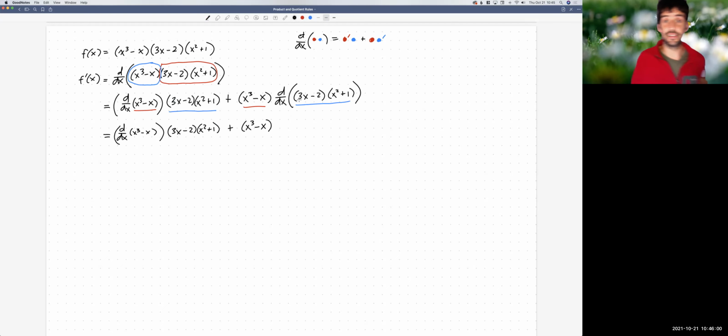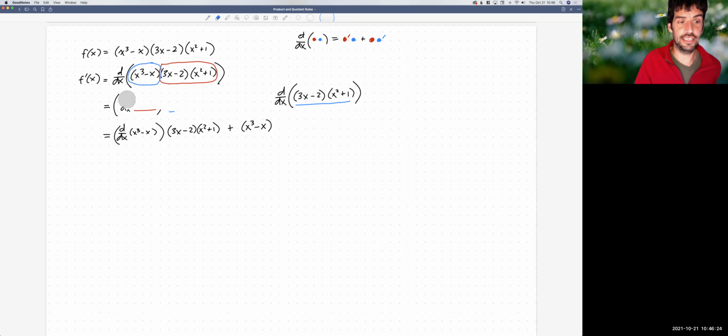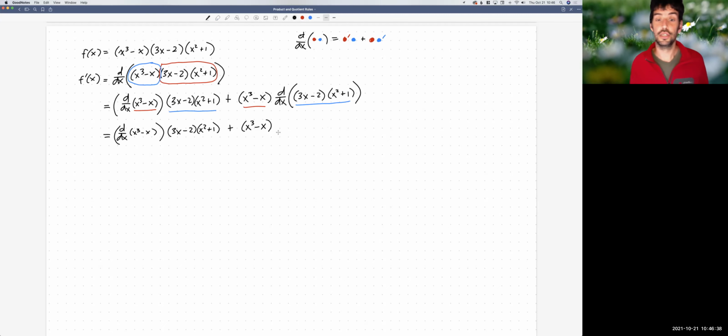All right, now I've got to take this derivative of another product of functions. There's nothing wrong with doing the product rule again. All that I need to do is take this derivative. So if we forget the rest of the problem, if I pretend for a second that all of this isn't here, and I was just taking this derivative, if I gave you this, you go, oh, I can use the product rule here. Well, just because there's other stuff happening doesn't mean the product rule doesn't apply. So I can take this derivative using the product rule again.